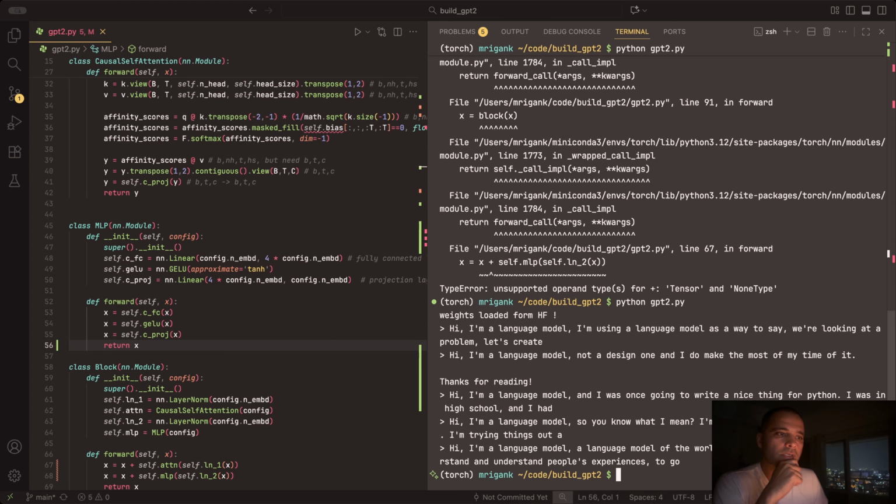Okay, weights loaded. Cool. I'm getting the generation, it's generating 5 generations. So yeah, it looks good. We are able to generate. I don't have it handy, but using the Hugging Face GPT-2 model, when I was doing the generation giving the same prompt, I was getting kind of similar results, not exactly the same, but I think we are on the right track.